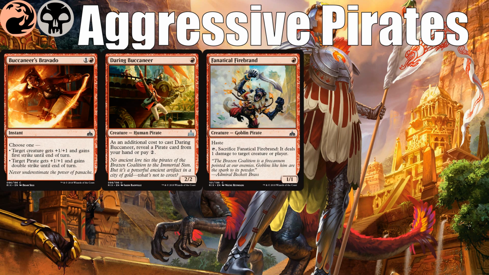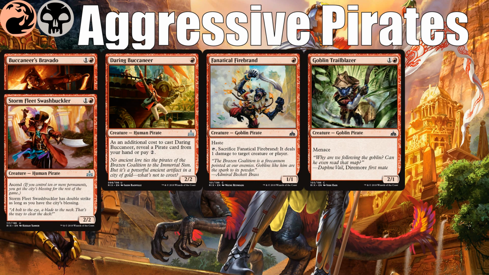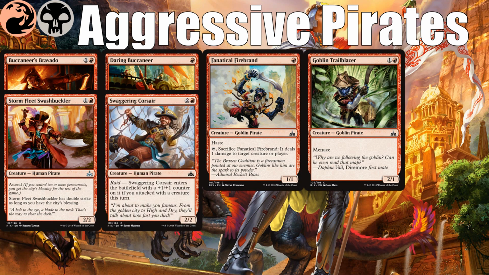Fanatical Firebrand, a nice little hasty pirate who also can sacrifice itself to do damage later, but it's a nice 1-drop to play along with the Buccaneer if you're going to try to curve into the Neckbreaker. Goblin Trailblazer, a little pirate with Menace, can get in for some damage early. Adding Menace to a creature who's getting pumped by the Neckbreaker is obviously very good. Stormfleet Swashbuckler is a nice little 2-mana 2/2, who in the late game gains double strike if you manage to get the City's Blessing.